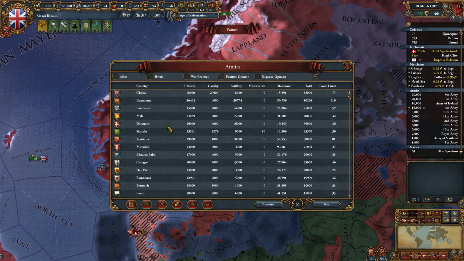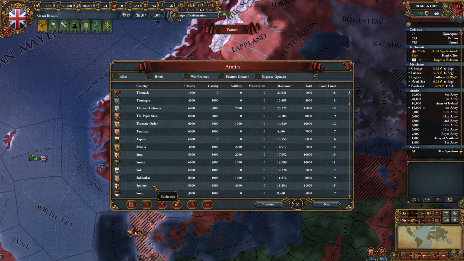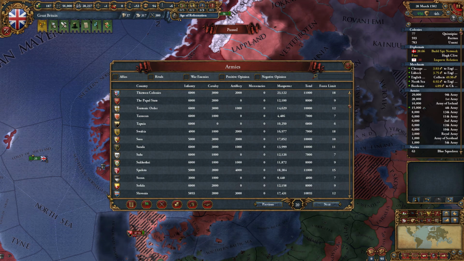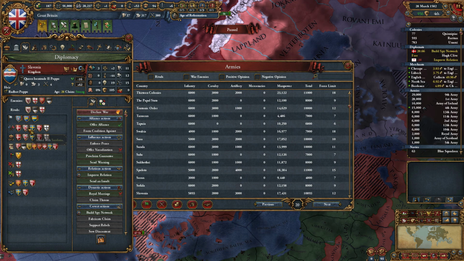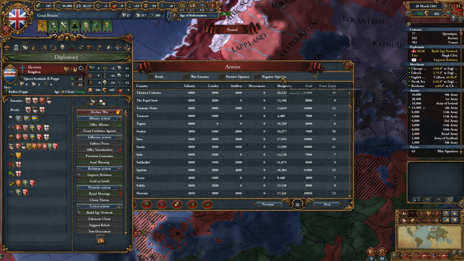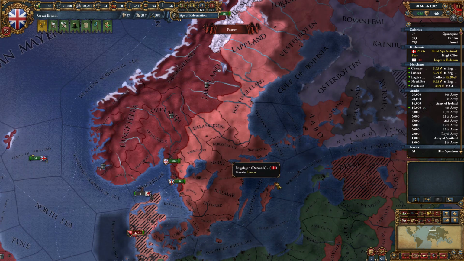Not actually sure about Slavonia, though. Let's go down to Slavonia and see how much they're going to offer. 10,800. Is Slavonia involved in another war right now? They are not. They've got massive allies, and they just got out of a war, it looks like, with Thuringia. I mean, we might swoop in and take that.